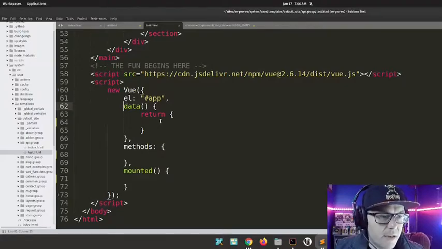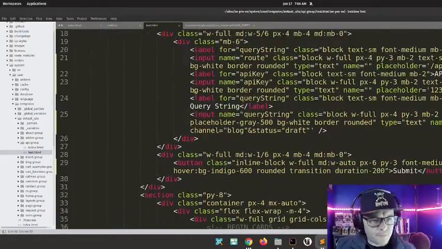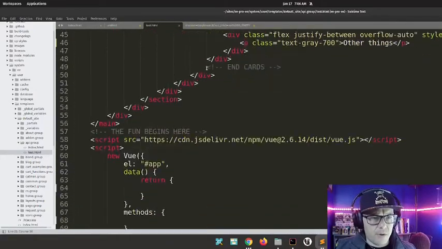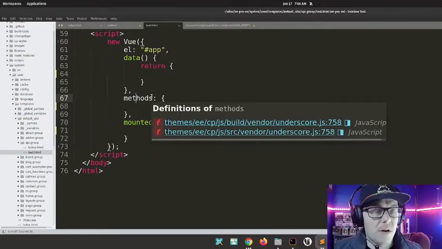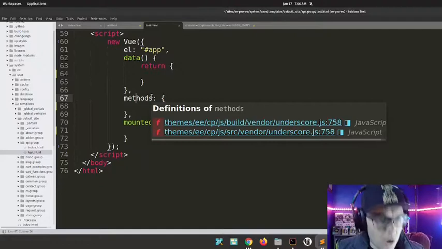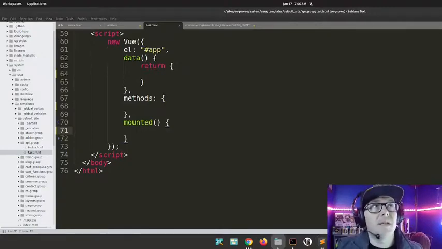We want our data, so we want to make sure that we're getting the actual data objects here that we need for our inputs as well as our entries. We have our methods. This will be where we actually call our functionality. We will call the API. We do any parsing that we need. And then our mounted field, which is where we'll do some things to set up.